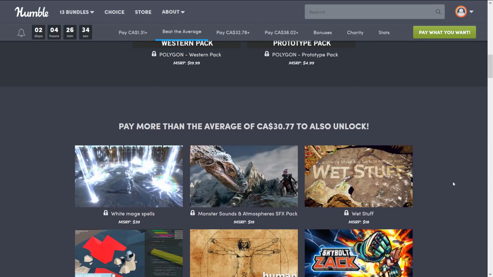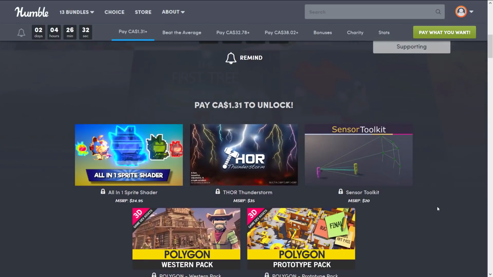So now we're going to jump in and take a look at about half dozen more of these at the very least, and we're going to do it probably 1 to 2 minutes per asset. So I'm not going to go into a huge amount of depth, but I'm going to give you an idea of what some of this other stuff is. So without further ado, let us jump in.